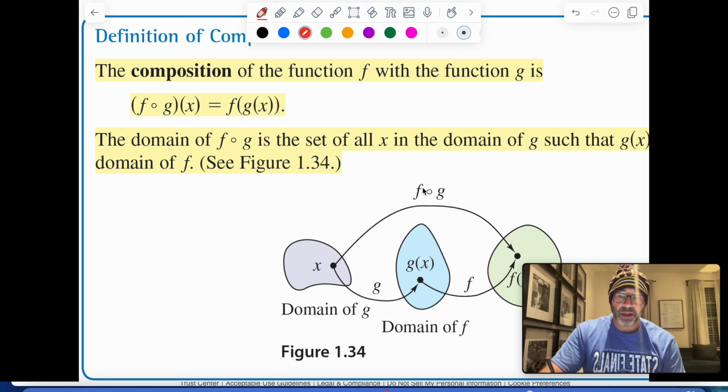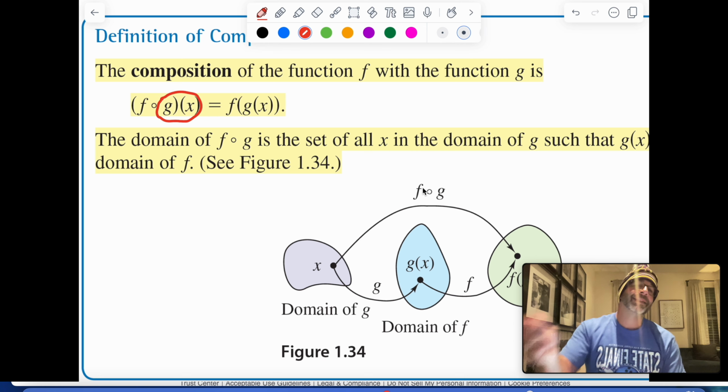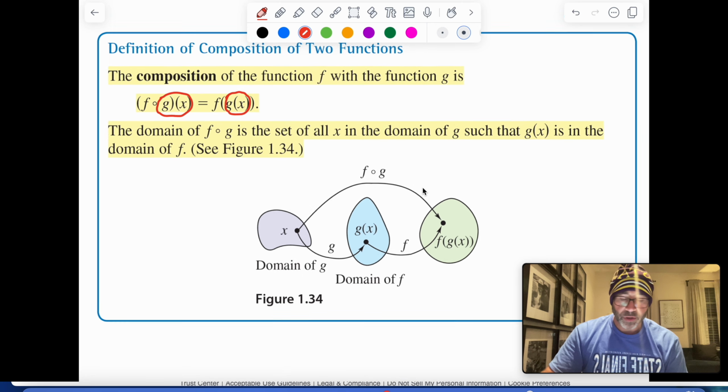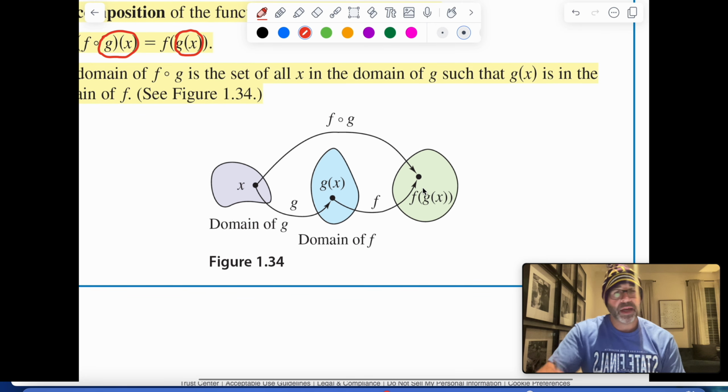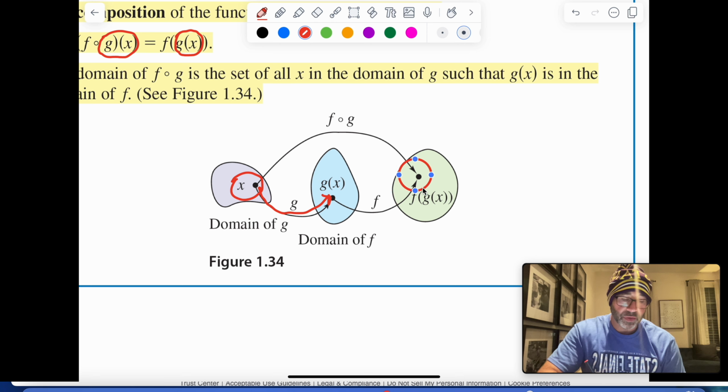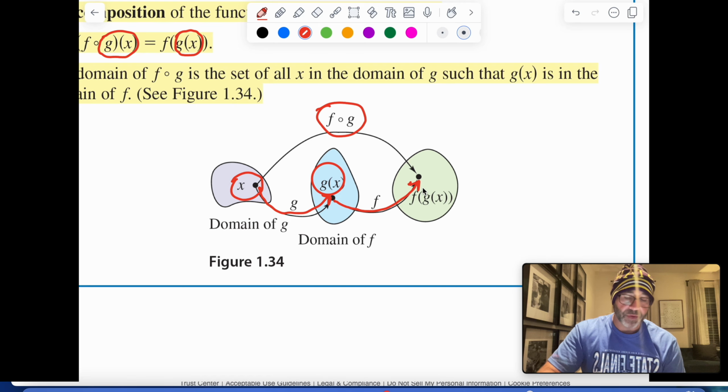If we look at this portion right here, to rewrite it, we say let's take the g of x and put it inside of f of x. So you can see right here, instead of having an f of x, we're taking g of x and putting it inside. So if we look at the whole map of this, what's happening is that you follow this map: we're taking x, and whatever x is, you would put it into g of x. Whatever you get for g of x, you're then going to put into f of x and get your value for that. Okay? Shortcut is just saying f of g of x.